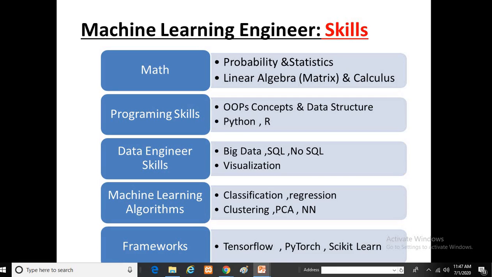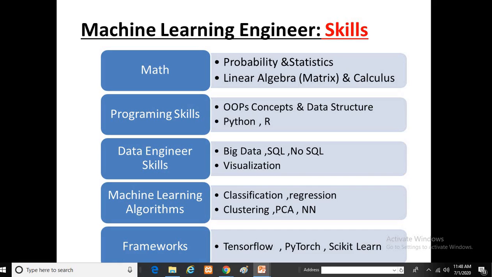You can use libraries for that, but if you want to optimize your algorithm and improve its efficiency, then you must know about calculus, integration, and differentiation. Basic things, not much complicated, but at least basic things about mathematics.